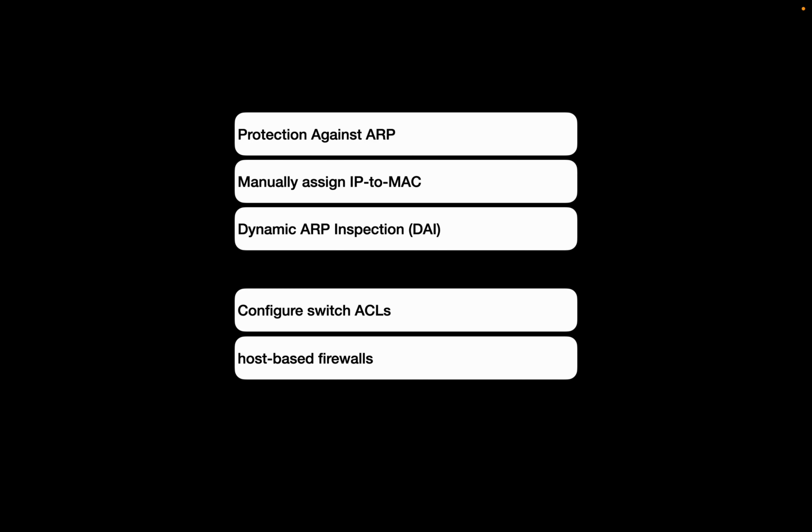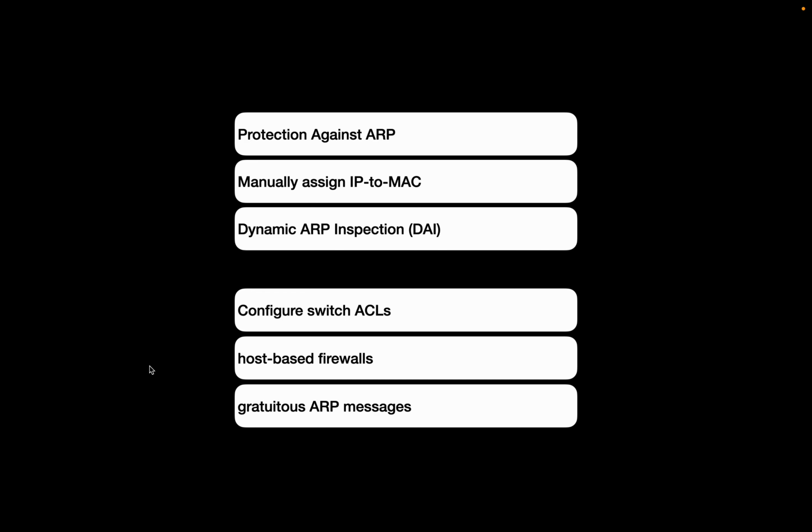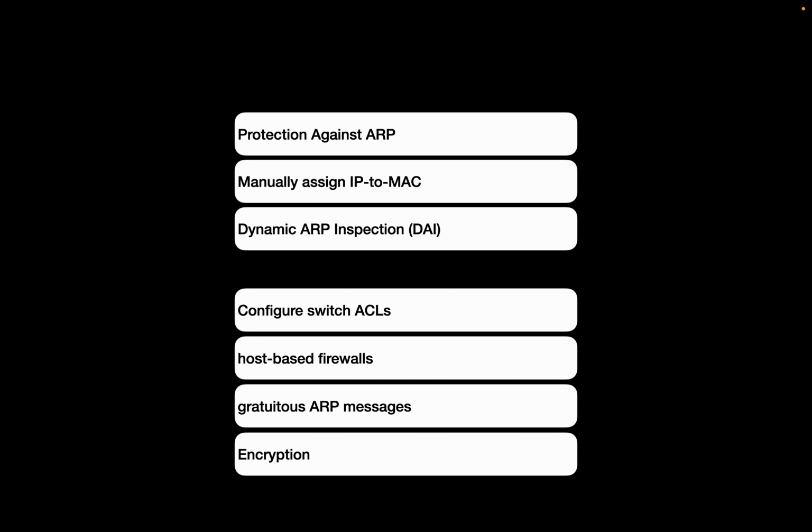That's why we are using segments, to ensure that we have full control and visibility of who is on our network, so we can easily see what is deviating and prevent hosts that are not allowed to be on the network from connecting. And we also ensure that the perimeter is closed down to the host-based firewalls, for communicating ARP messages with information and encryption.